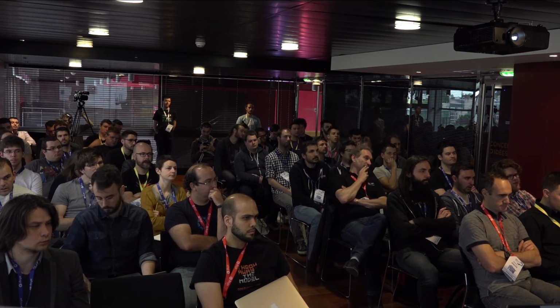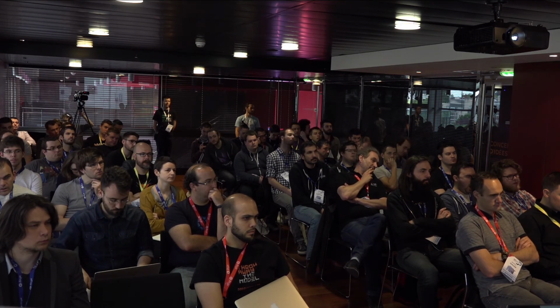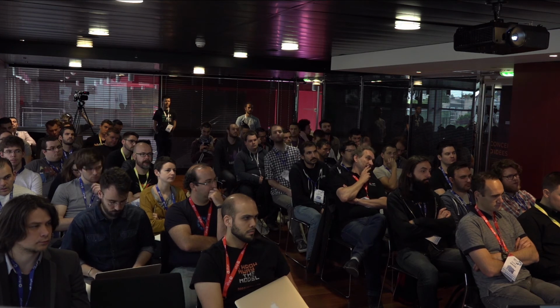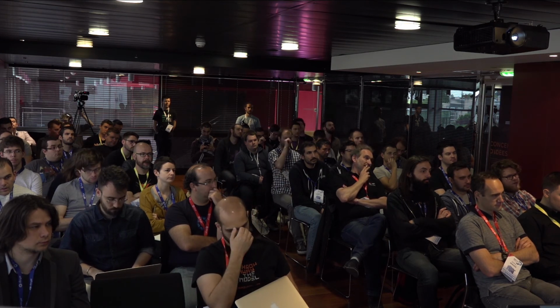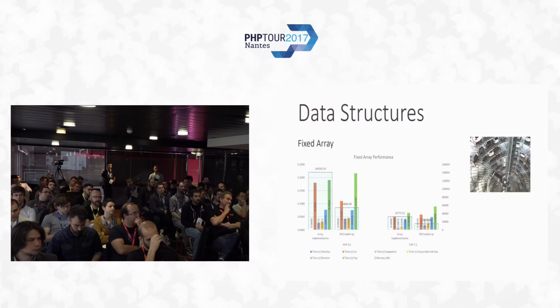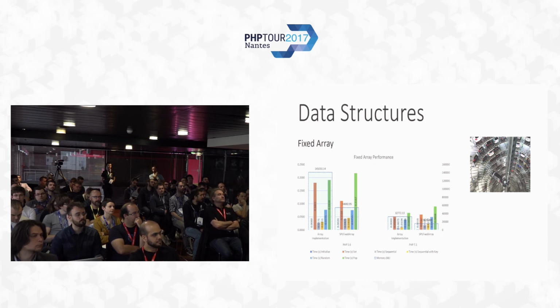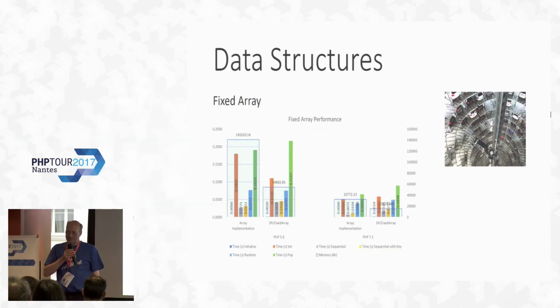However, with PHP7, PHP7's memory handling for arrays is now much more efficient. With PHP7, you can do exactly the same using a standard PHP array in half the memory that SPL fixed array did it in PHP 5.5. SPL fixed array is still less memory, but it's a much smaller margin.